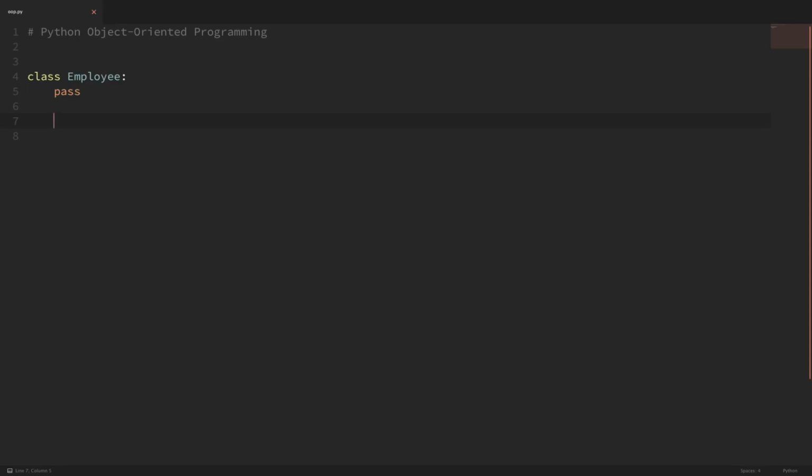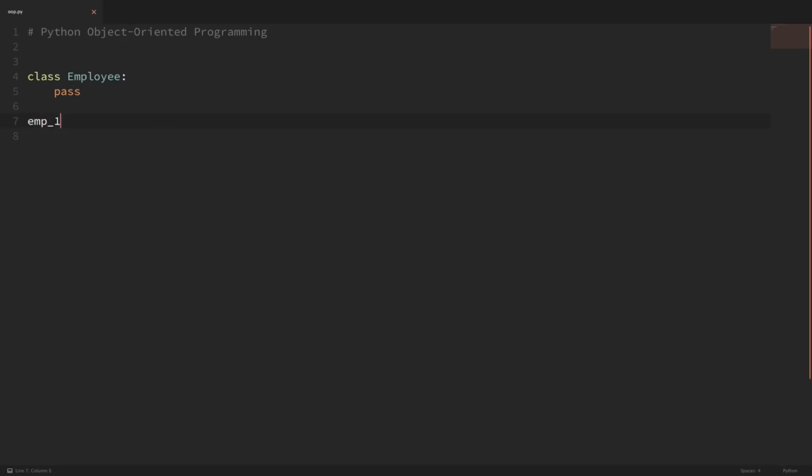And I wanted to stop here because I wanted to explain the difference between a class and an instance of a class. So our class is basically a blueprint for creating instances. And each unique employee that we create using our employee class will be an instance of that class.